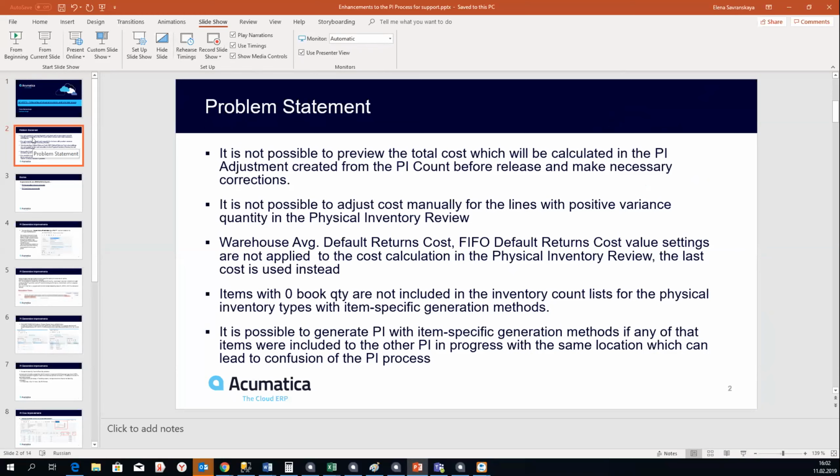It was not possible to preview the total cost which will be calculated in the PI adjustment created from the PI count before the release, and also make some corrections if necessary. Also, it was not possible to adjust cost manually for lines with the positive variance quantity in the PI review form.